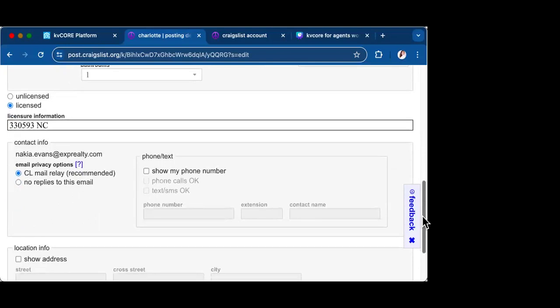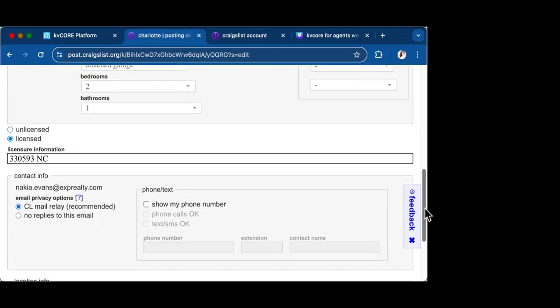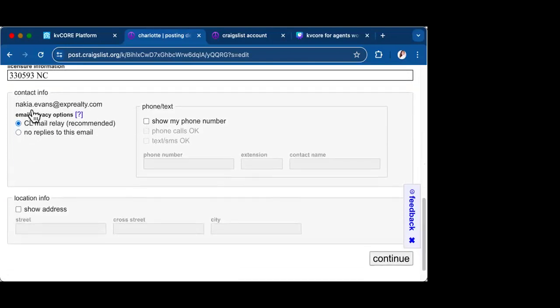Down here also with Craigslist, it's important for you guys to know that they're not giving out our real email address. With Craigslist, they always capture the information and then they send you an email to your email address. Okay, so they basically hide your email. So if you were worried about all of your personal information getting out on Craigslist or anything of that nature, it's all coded.